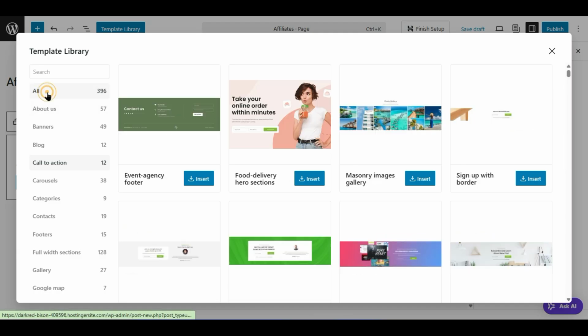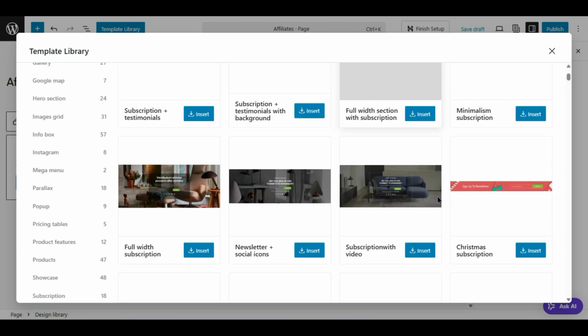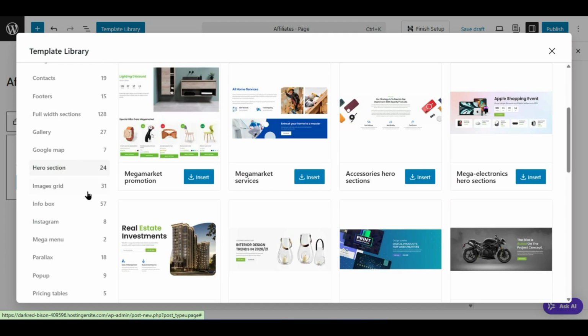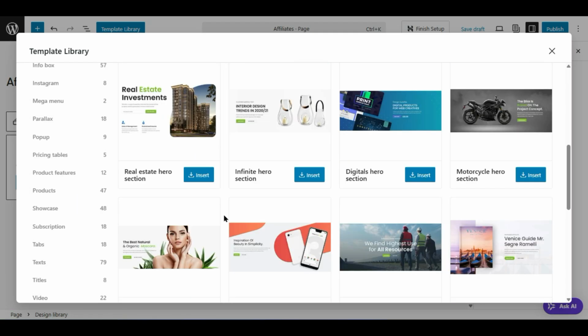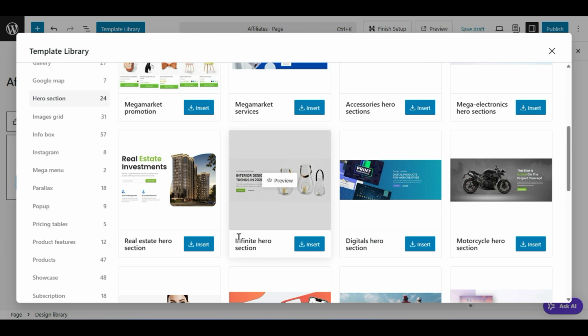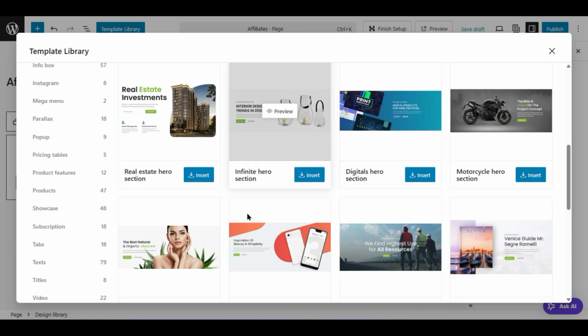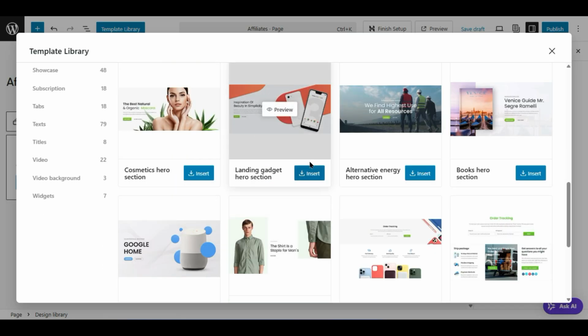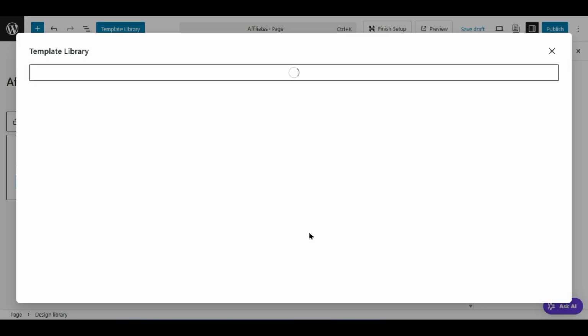For example, let's click on all, and first I want to add a banner, so let me find a banner or hero section. And now in the hero section I like this one, or you can also find some other sections or pre-built items like landing gadget hero section. Let's click on insert. Now this will insert into our block editor.